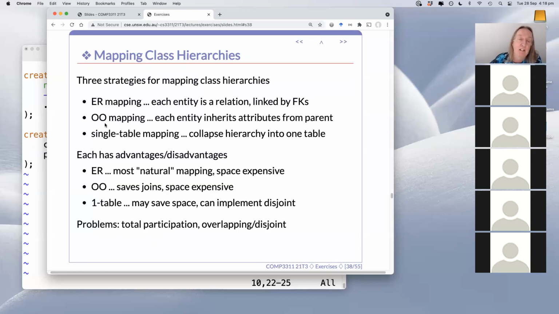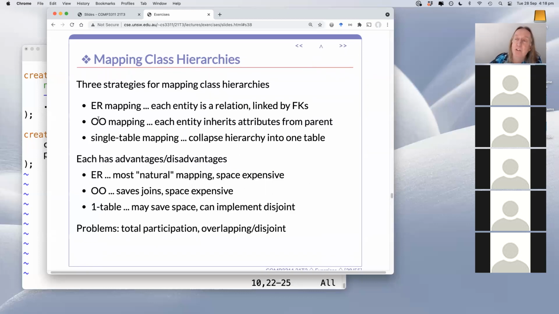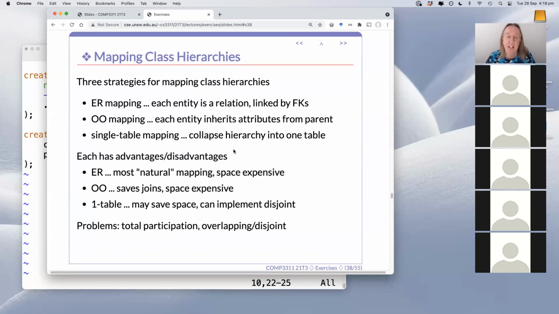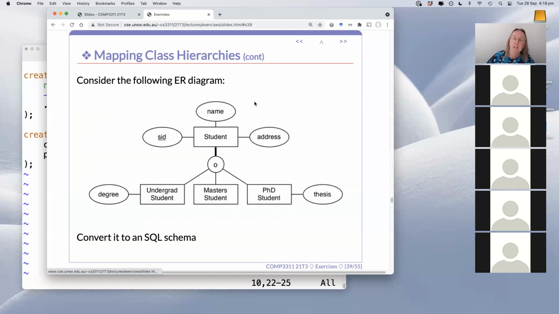There's another mapping called OO, which I never used and always thought was a bit silly, but it does have some advantages. Or is that what the D stands for? Oh, disjoint. I'll get back to that in a moment. So in the OO mapping, you still have one table per entity, but rather than leaving all of the attributes up here, you copy them all down into each of the relevant tables.